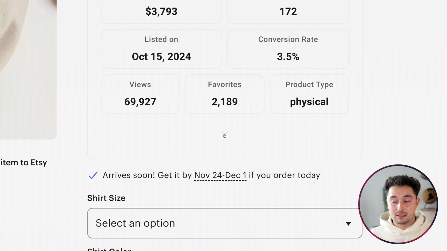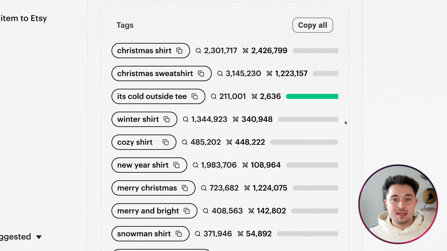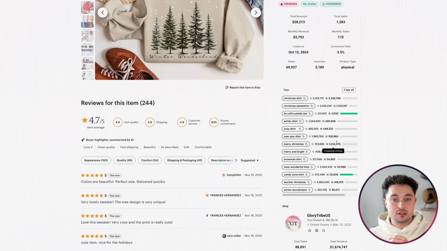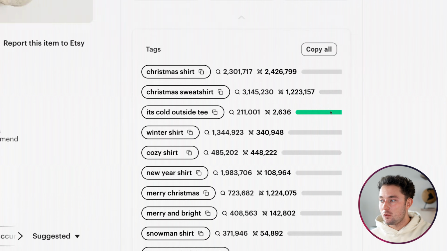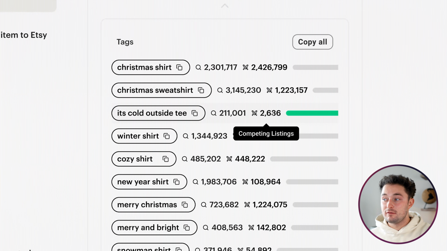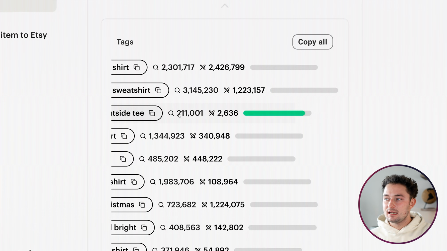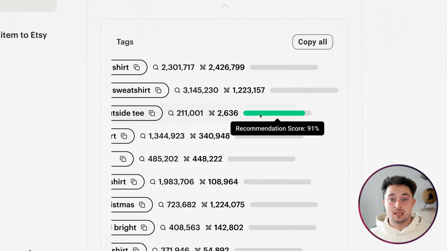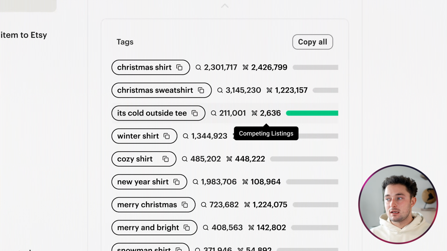But if we press this little down arrow, we can expand this drop down and get a breakdown of the tags that this listing is using to drive traffic to it. So these are all of the tags that this listing is using. And if you take a look, we can see a few important metrics. For example, you can see the amount of views that each tag is getting. You can see the number of competing listings, or other listings that are using the same tag. And you can get an idea of whether or not ListingView recommends using this keyword as a part of your listing to drive a lot of sales. The score doesn't mean that these other tags won't drive any traffic. It just means that this one is going to be a lot easier since there's more views and less competition.